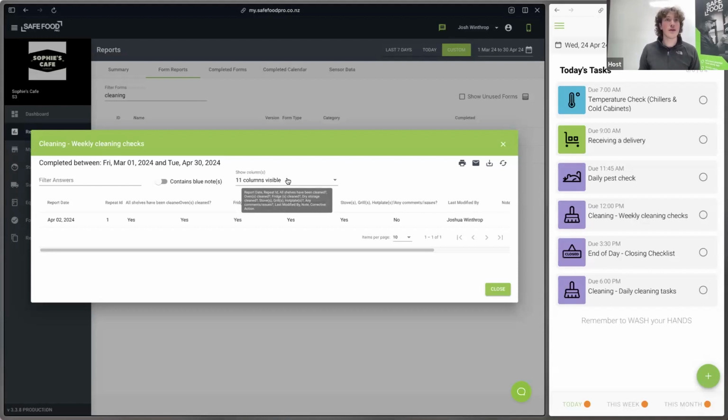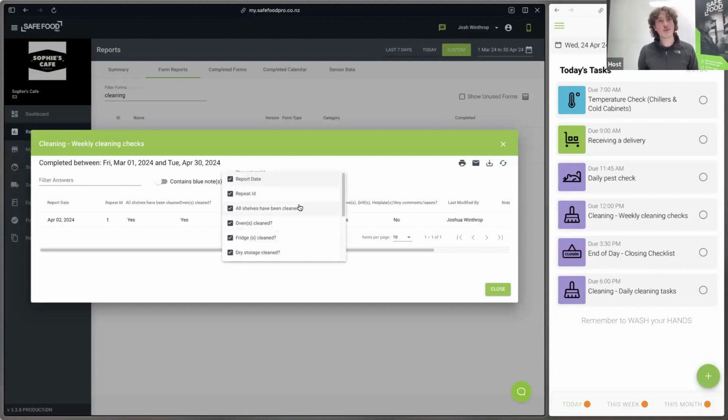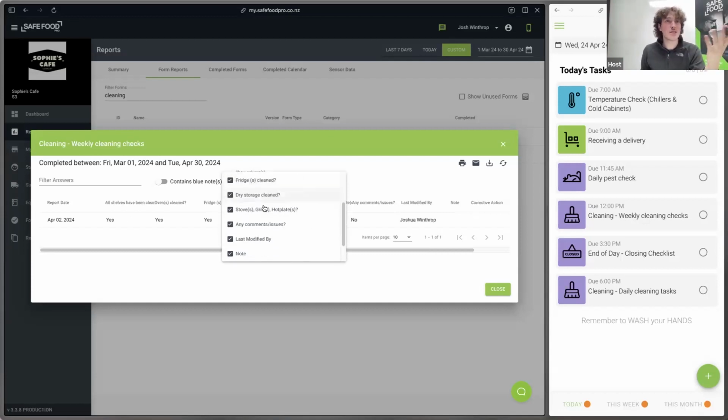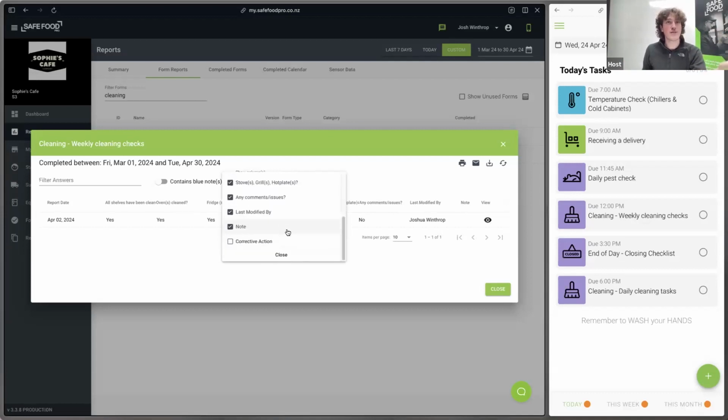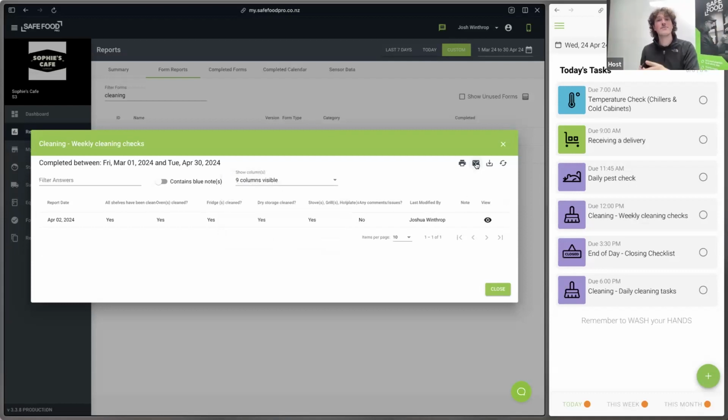What you can do is click on it, go through the different questions, i.e. columns, and you can remove these. So for example, if you want to hide the repeat ID, since it's not really super important, or you want to remove the corrective actions field, just uncheck the box, and then you can email it to your verifier.